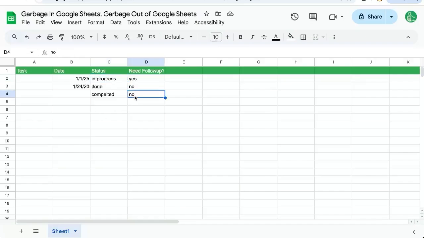So garbage data has two parts. One, which is the veracity or truthfulness of the data. And that I honestly can't help you with. There's another part, though, that is like 80% of our problems, and that's data validation. Data validation means, did we select the right type of data?